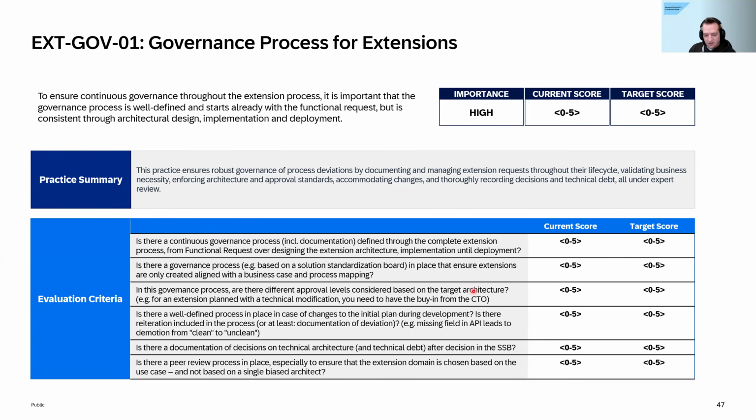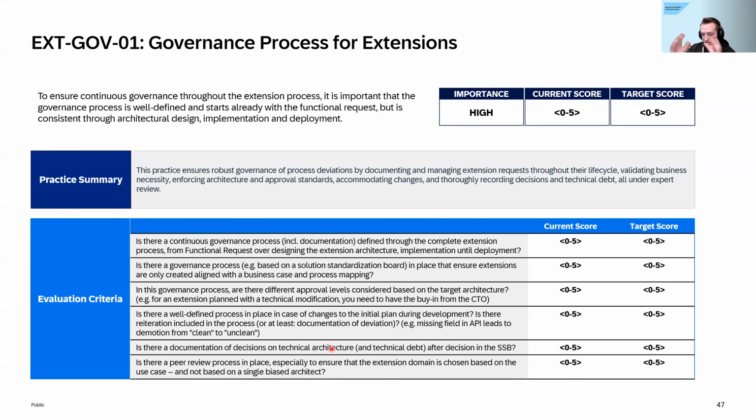Or do you maybe have the rule that a lead developer needs to accept or approve this? How do you document this? So it's not that there is a straightforward, simple solution for everything, but I guess you get the feeling. What's the idea behind that? To say, do we have, for example, documentation of these decisions on technical architecture? Are they written down somewhere?